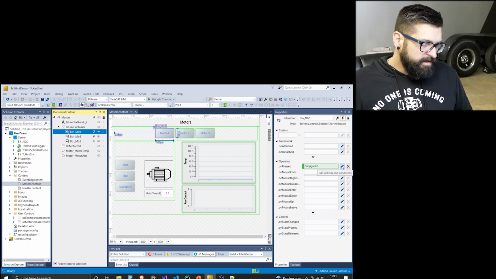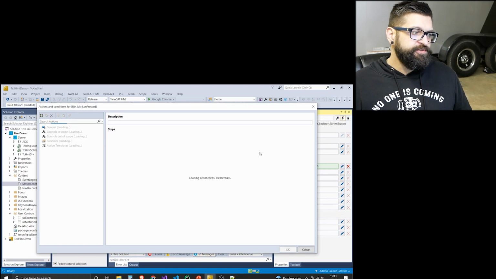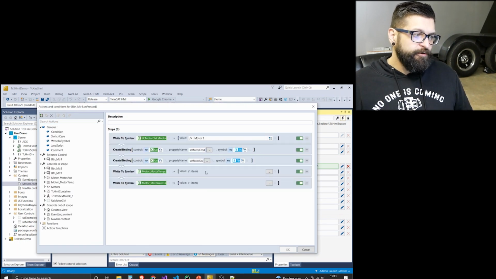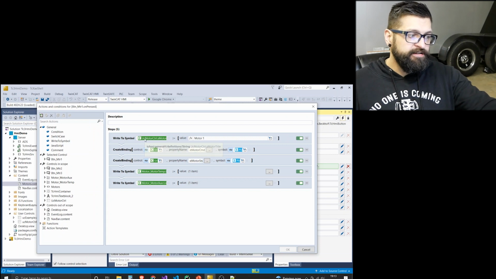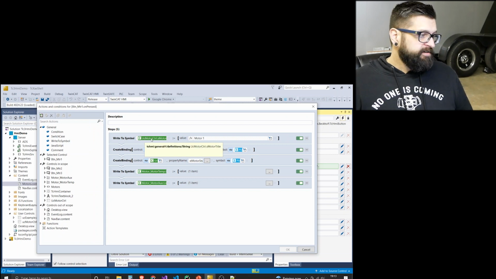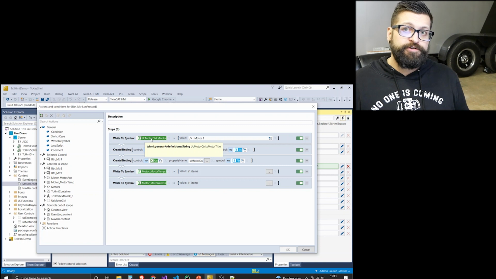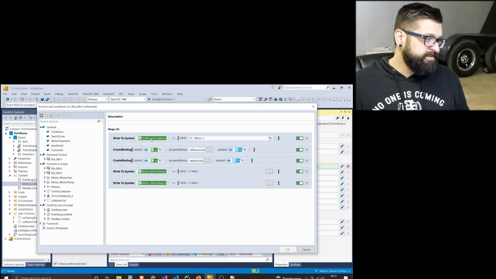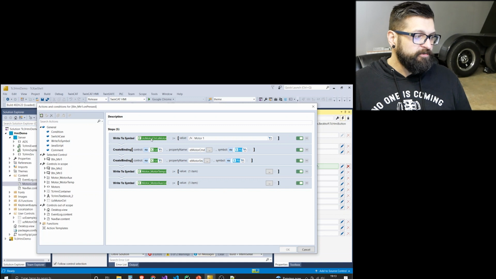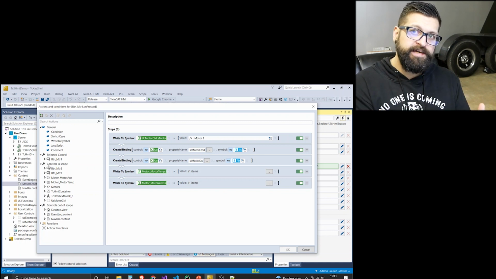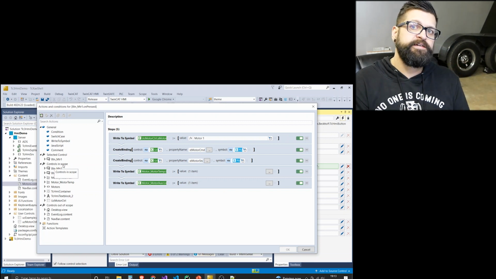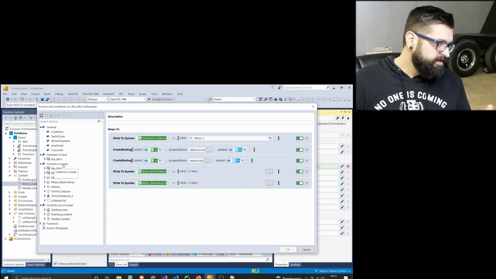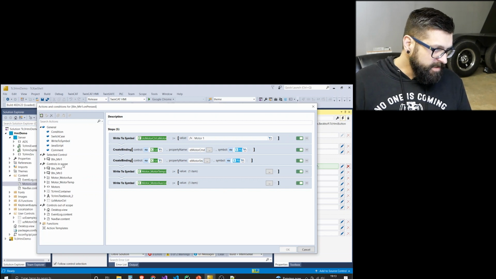Okay, so on pressed, I'm going to write to the symbol UC motor control, S motor title. So this is the parameter of my UC motor control, S motor title. And I know that's a mouthful, so it makes it easier if you look over here in your controls that are in and out of scope. My controls in scope, because now we're on the content page. So any control in the content page is going to be in scope, so I can drill down inside them. So I go to my UC motor control, I drill down inside of it.